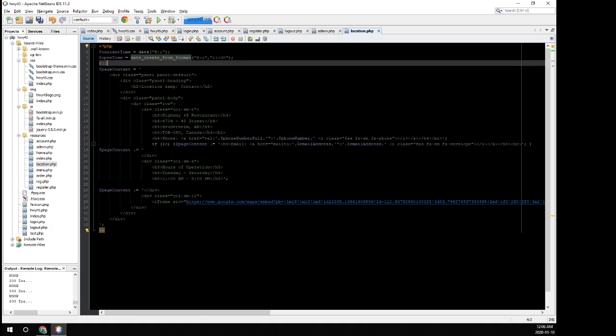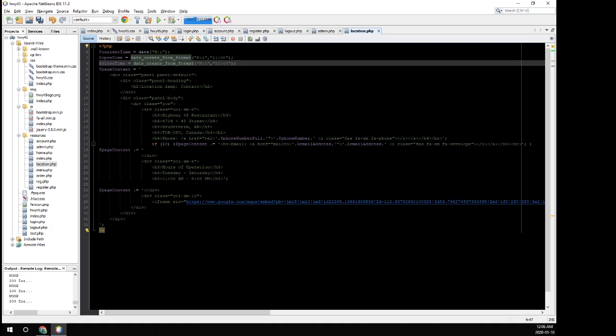So close time is equal to date create from format parentheses H:i, comma, quotes, sorry, and then we want 8 p.m. However, 8 p.m. is going to actually be 20.